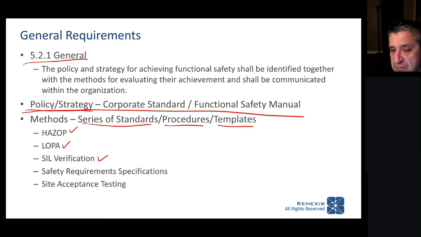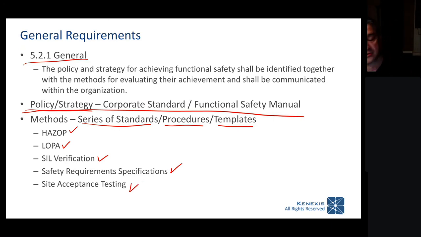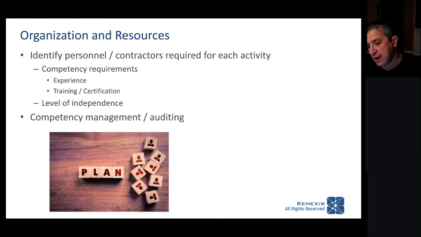SIL verification might include recommended failure rates, recommended tools, policies and procedures, report templates, safety requirement specifications, the same thing, and also policies and procedures for performing site acceptance testing. This all needs to be developed and standardized so that it's consistent among all the projects that you're going to execute.